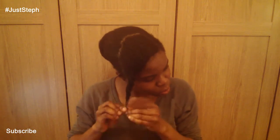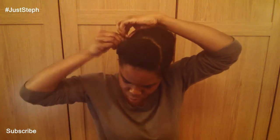Then with the front section that you sectioned off earlier, you basically want to put this into a braid. What I'm doing is getting the braids to be as close to my forehead as possible, so I'm taking pieces of hair and bringing them straight down instead of pulling to the side as you would with a regular braid. Once that's done, I just roll the braid and pin it to the side of my head — this is the most important part in my opinion. Just use as many pins as you feel comfortable with to get it to look the way you want.